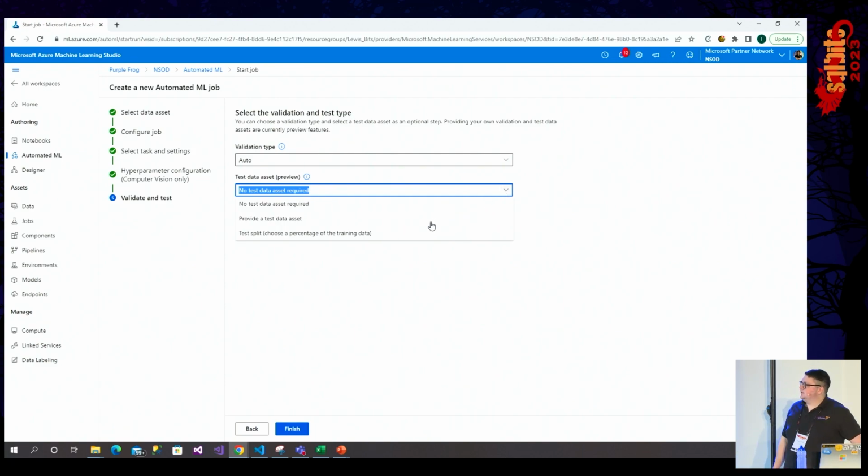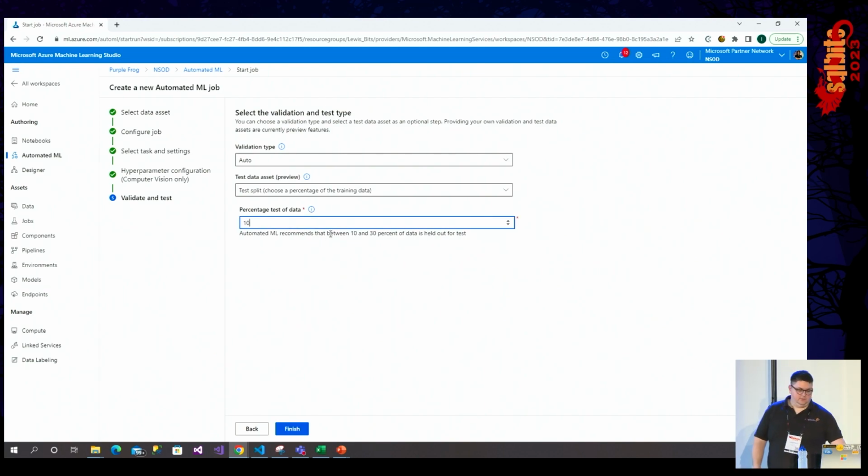I would go into this and choose a test split. Now, traditionally, this is an 80-20 split. So 80% training data, 20% test data. It's a trade-off between giving it enough stuff to train off and enough test data to know it's effective enough. There's no kind of written rule, but everywhere you look, all documentation, etc., say an 80-20 is just a commonly accepted kind of value. Okay, then finish, and that will start running.